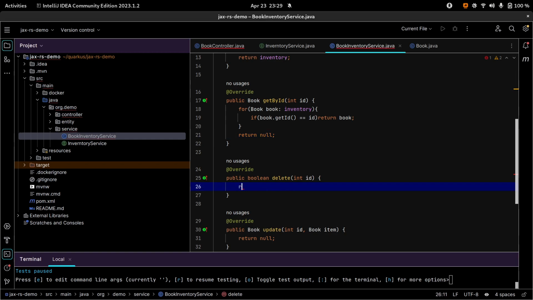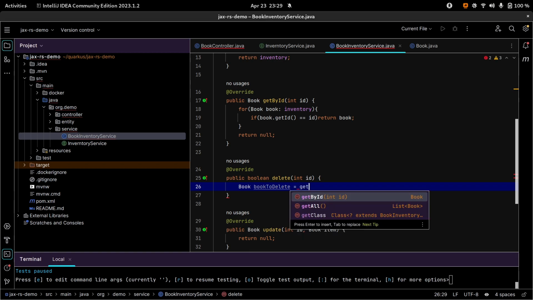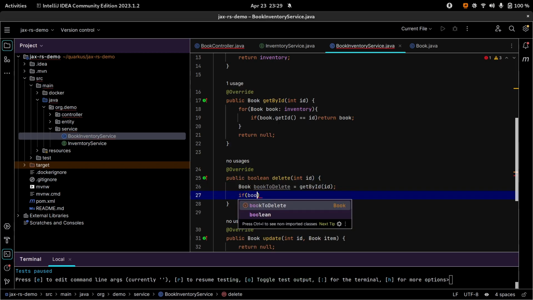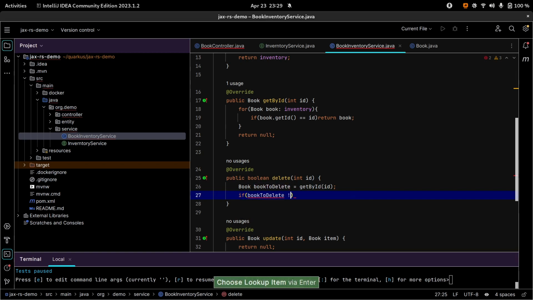Now to delete a book, simply we'll have a book to delete, and get by ID, we'll get that book. So if book to delete is not null, right?